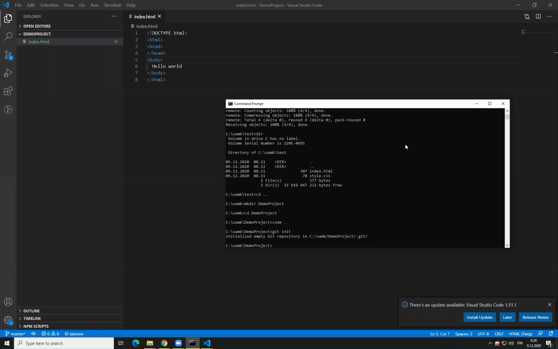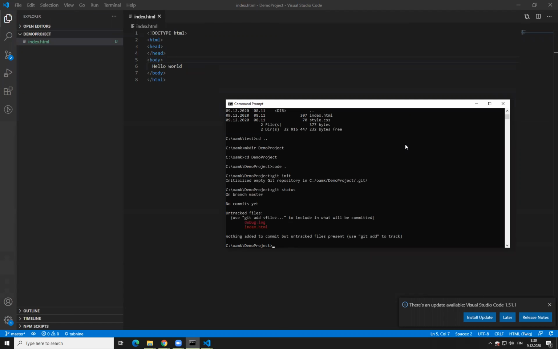Okay, so now we can see with the git status command what is the situation in our repository. I'm sure that you are familiar with this status command. But in any case, it shows that we are now here in the branch master. So by default, our repository will have a single branch, the default branch, and the name is master. It does not have any commits yet. So the repository is not tracking any files yet, and it does not have any information of any files. So it is an empty repository.